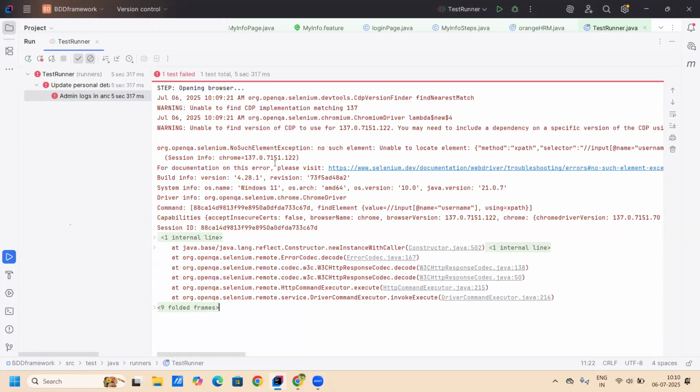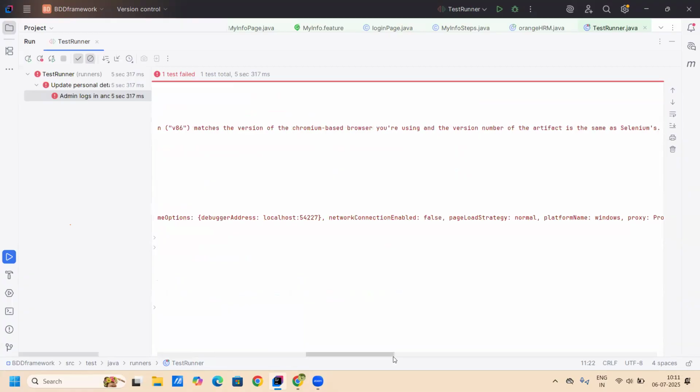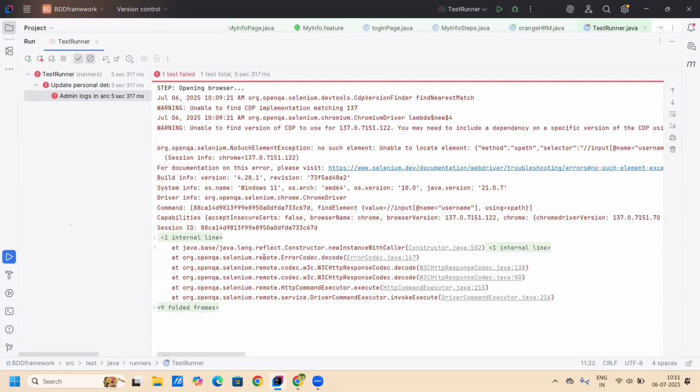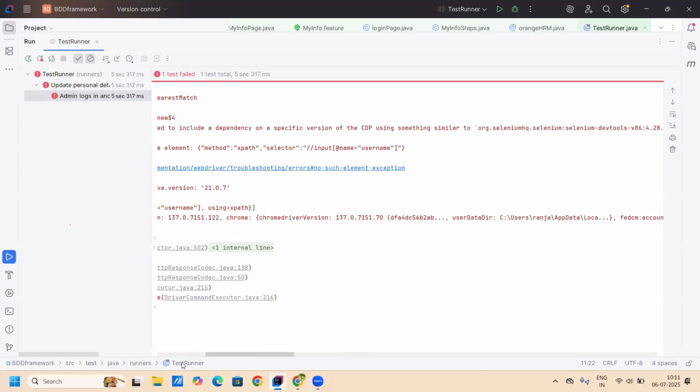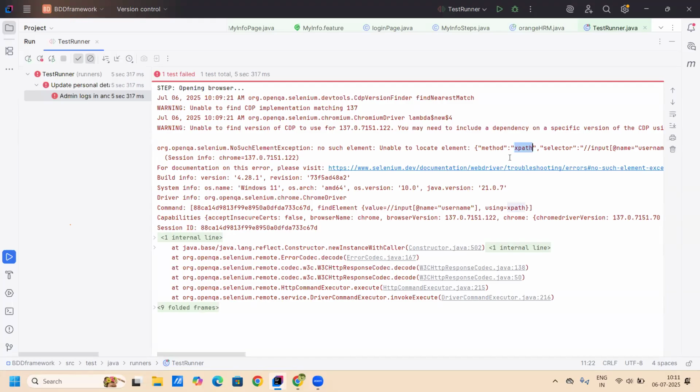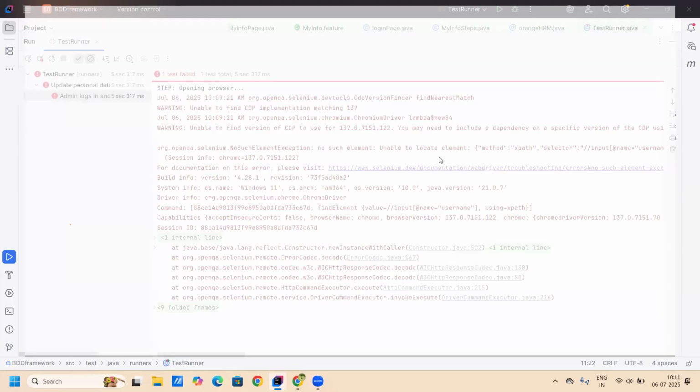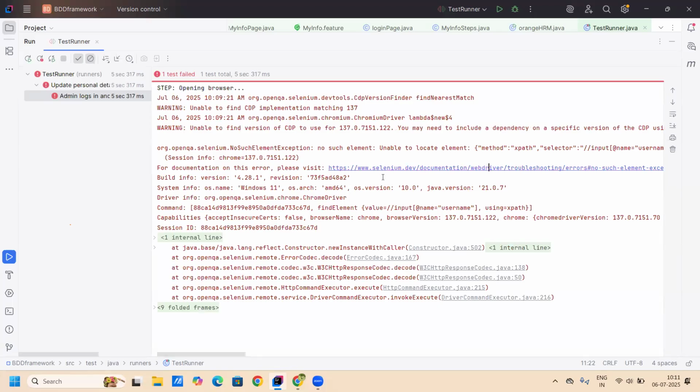Okay. So this is where you have to do it, where it is throwing. It will also give you the lines where it is throwing, so the line at which the error is generated, you will get that too. Here it is showing at input. For this one we are getting an XPath issue. So what you have to do is go to this XPath and make changes over there.